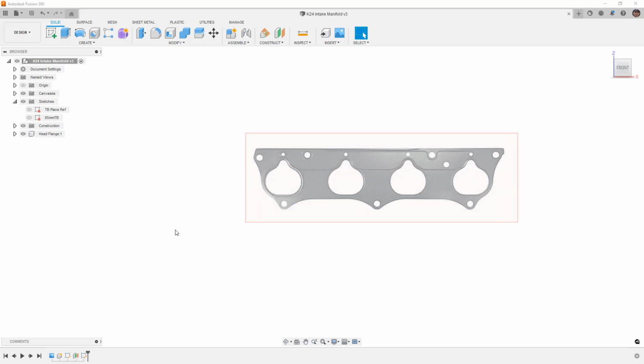And I know a lot of people K-swap different cars. There are kits for S chassis, there are kits for Miatas, but my plan is to do a K-swap using the stock transmission. We'll have to design an oil pan, we'll have to design the exhaust manifold for a turbo, of course, and we'll have to design an intake.